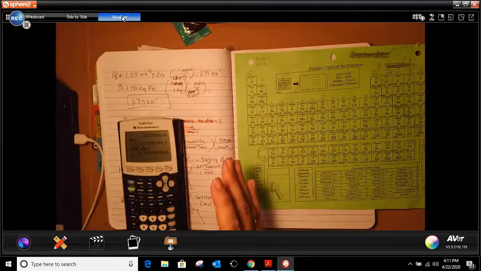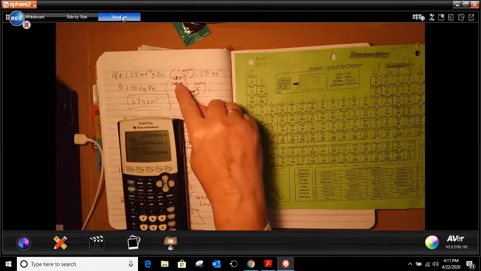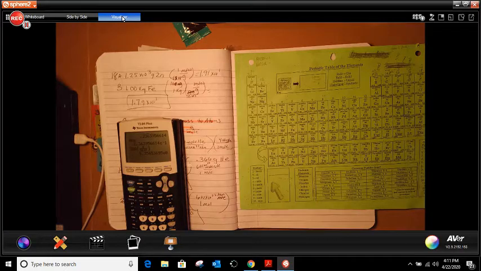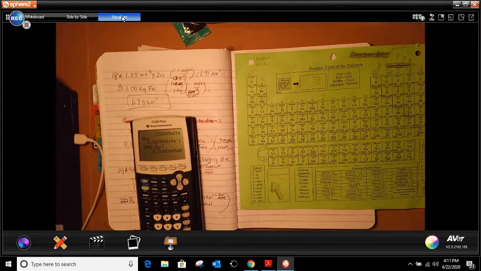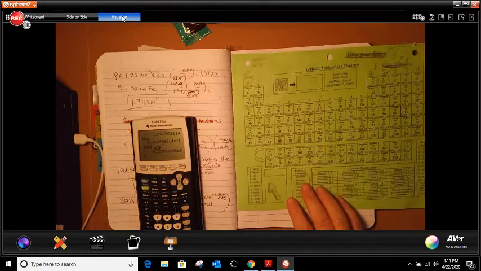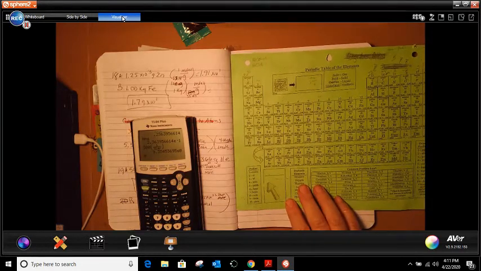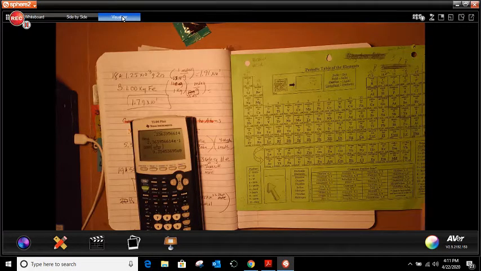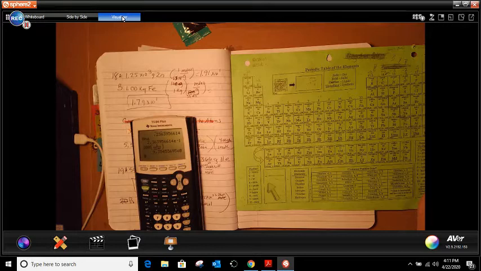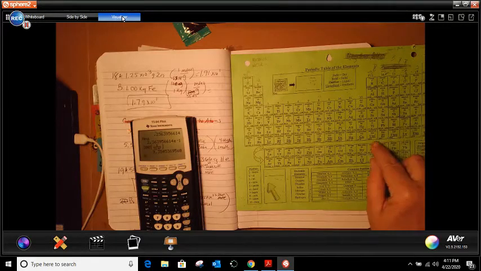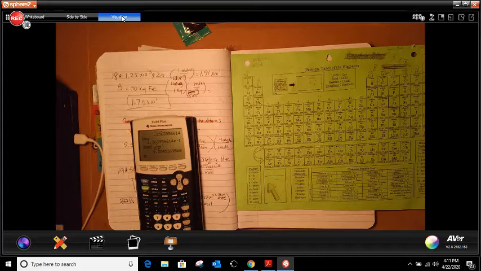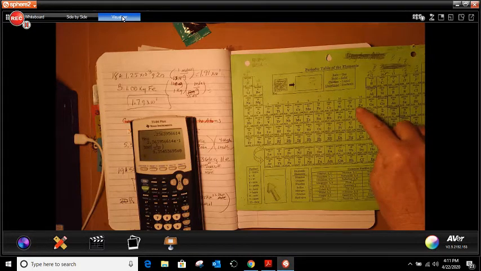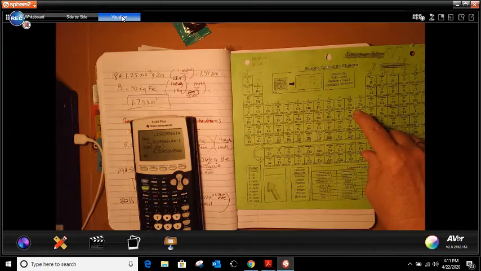So then the last thing that we're going to do is we're using these big numbers. No different than anything before, it just looks weird. So first thing we're going to do is we're going to find ZN on our periodic table. Zinc. I always never can find it. There it is. Zinc. 65.38.